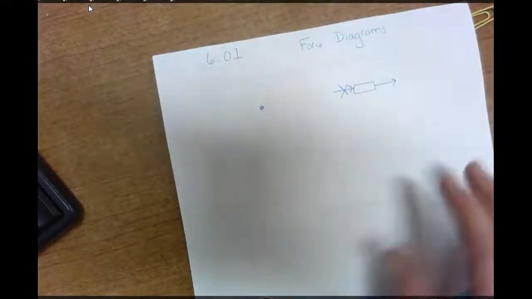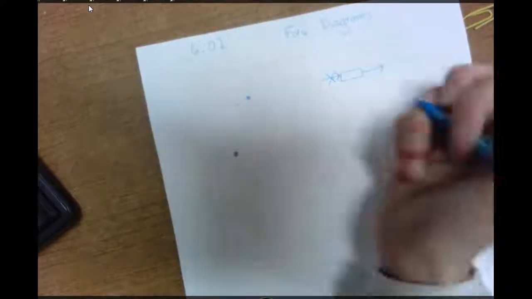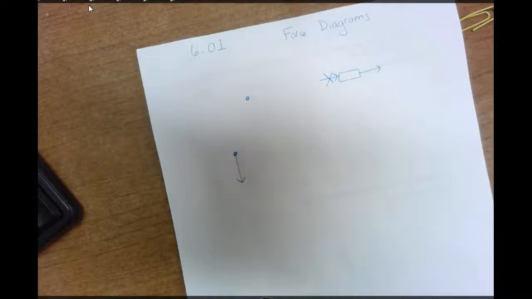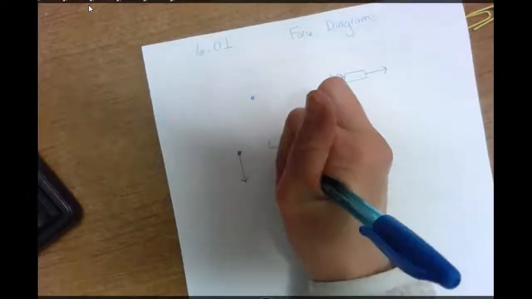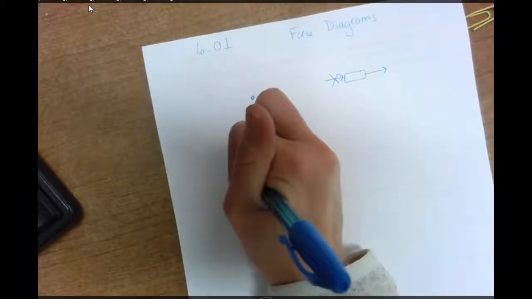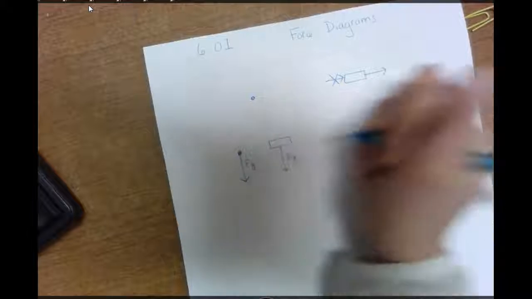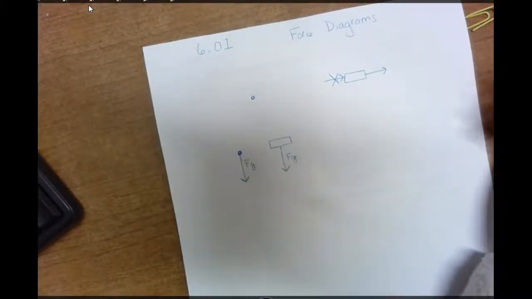There's a couple of different forces that you should be familiar with. One force that is present on Earth 100% of the time is the force of gravity. So whenever you're drawing the force diagram for something on Earth, you will always have a down arrow, and you can label that down arrow FG for the force of gravity. Beyond that, your forces are going to differ.